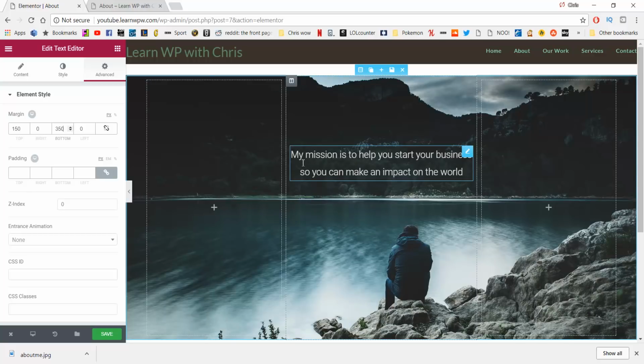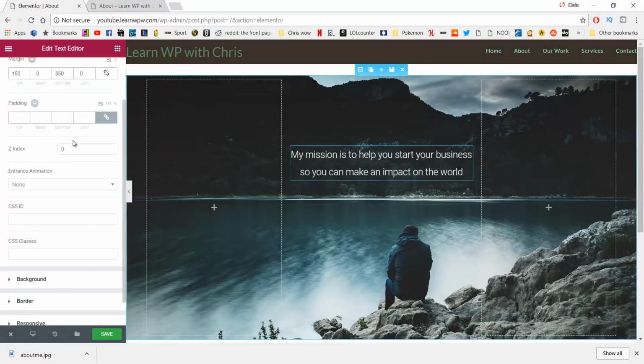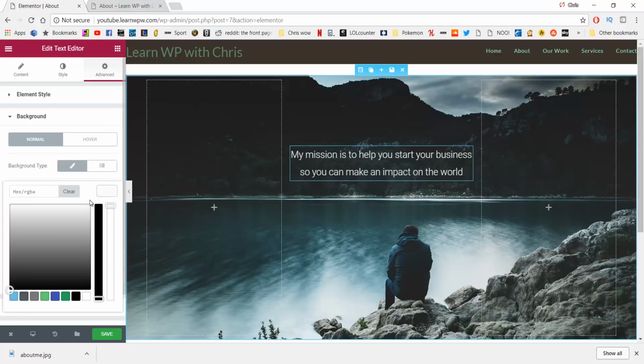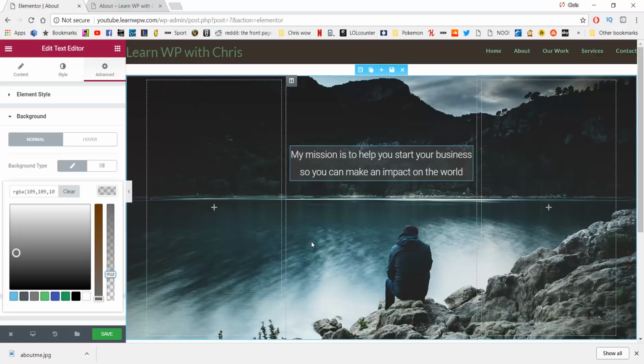And as well, with this text box, you can also fill it in with a bit of color. So if we go to Style again, so once you've done your margins, we're just going to scroll down and go to Background, and Background type Classic, and we can now actually put a color in the background of this, just to make it have that bit more impact on the screen. So I'm just going to go for a dark grey. And you can even change the visibility of it as well. I actually kind of like that. So I'm just going to have it slightly see-through, and then I'm going to click Save.